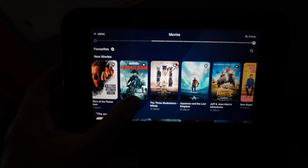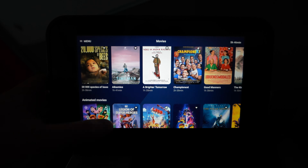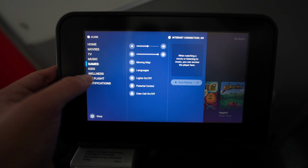Honestly though, I hate when IFEs are in the armrests and sometimes pass on bulkhead seats just for this reason. Like I said earlier, the viewing angle is trash and the whole thing is just kind of in the way. I like to just leave my IFE on the moving map, but in this case I just put the IFE away so it's out of the way.